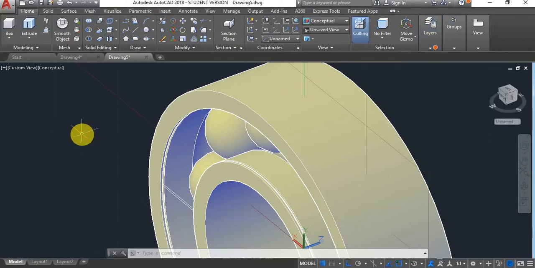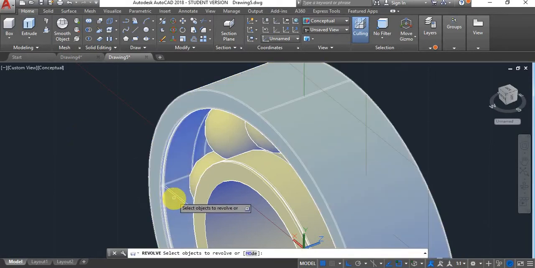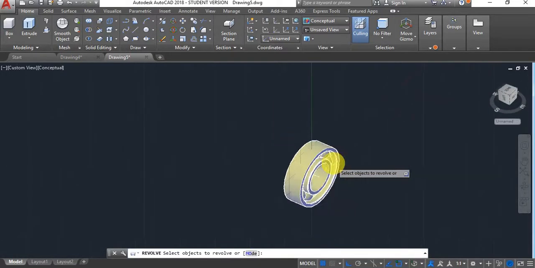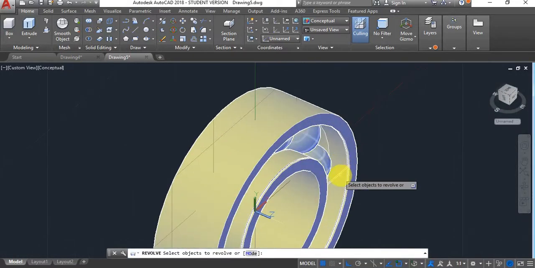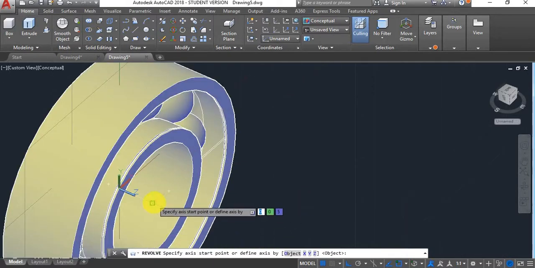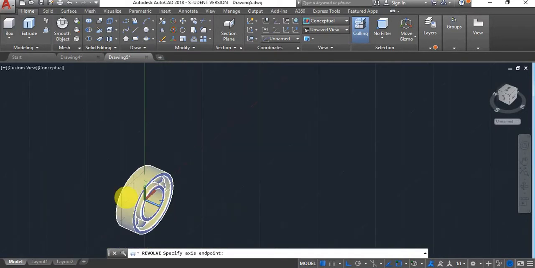Now when I go on revolve, and I select this profile, this profile, enter. Now select one of the endpoints of my axis.